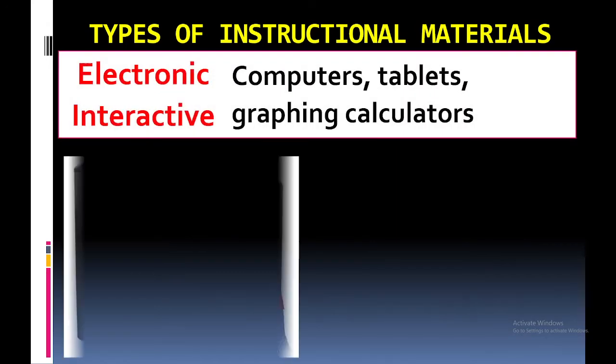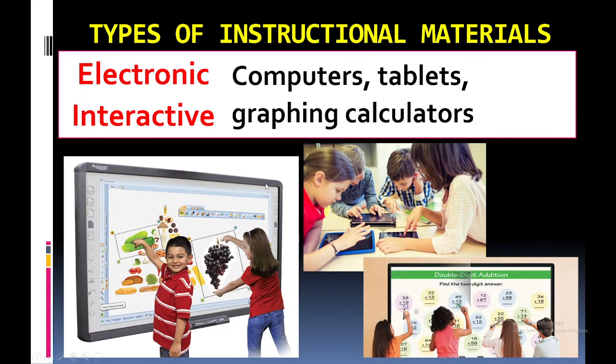electronic interactive. Ako, how I wish I have this kind of board. This is what you call a smart board, wherein you just simply use a touch mode for this para mga students will be like, example, click on something, dragging something there, or writing something there. Just like what you see on your screen right now. This is very, very nice when you are having a math class. Kaya nga naman, especially sa graphing nato, especially sa mga solving part, this is very, very useful. So we have here computers, tablets, and graphing calculators. These are all electronic interactive. So these are the types of instructional materials.